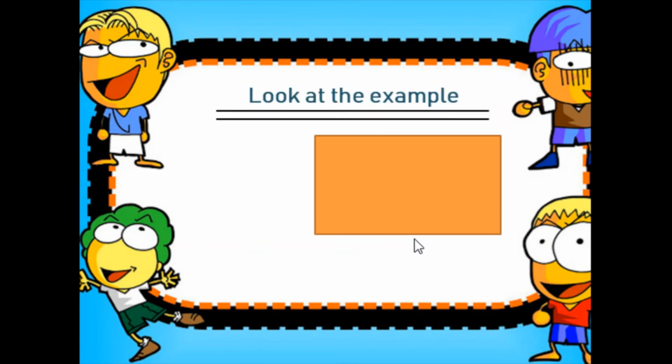Look at the example. Supposing we have 5/6 and 2/7. Change 5/6 and 2/7 in decimal. What is the decimal form for 5/6? Kindly compute in your house. Okay, we got it. We have 0.83. How about 2/7?